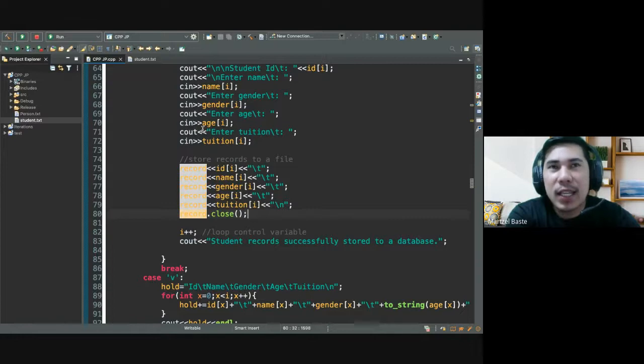It's like leftover food on your table: you clear it after using or after eating. That's the same idea here. So that there is no intruder in your records or data in the text file, you need to close it.